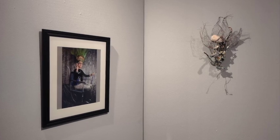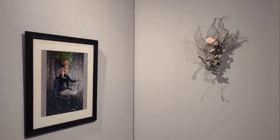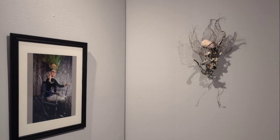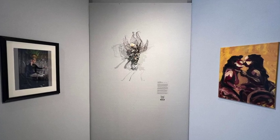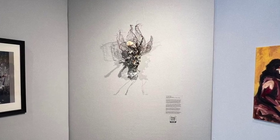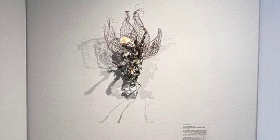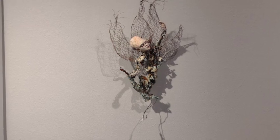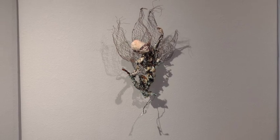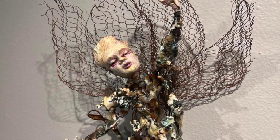Right next to the photograph is Lisa Morita Pate's Muse the Ataxian. This beautiful and fragile piece relates to her experience with Ataxia, which has attacked her motor skills and ability to walk, talk, and balance herself. There are actually two pieces in the Muse series, and very sadly one of them fell off the wall and broke when we were installing the show. Thankfully we were able to salvage all the pieces and it has been sent back to the artist so she can do a proper repair job. Lisa Morita Pate, Muse Series/Ataxians, 2020. Paper clay, hand-woven copper wire, fiberglass, enamel. 25 inches by 36 inches by 12 inches. $1,700 for both, $900 each.